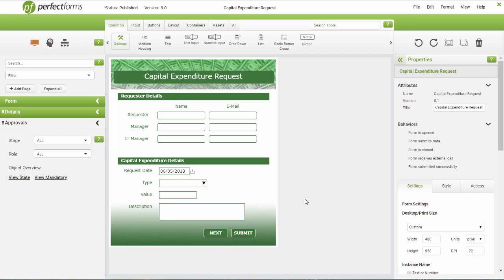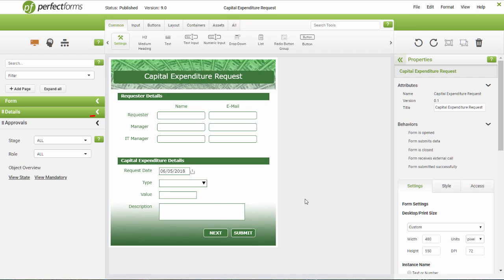The general principle is to restrict access to input objects for all workflow stages and all user roles, then set exceptions to this rule and allow access for specific stage and role combinations. We always start with the general restrictive rule by ensuring that you have all workflow stages and user roles selected in the Object Overview panel on the left.